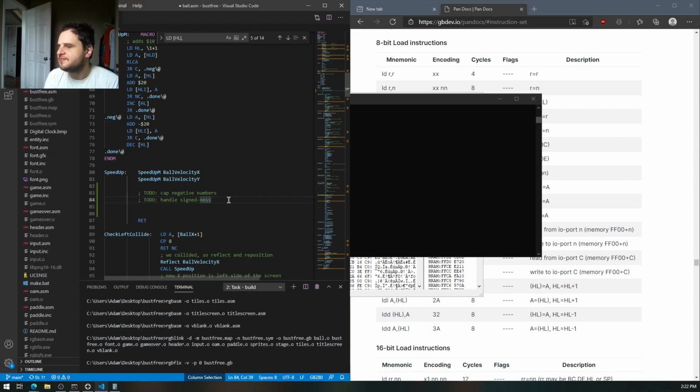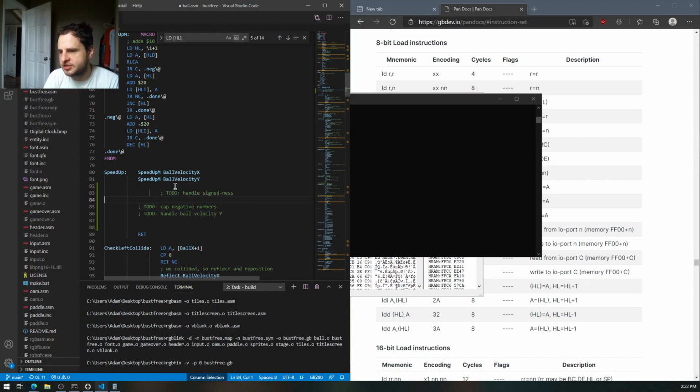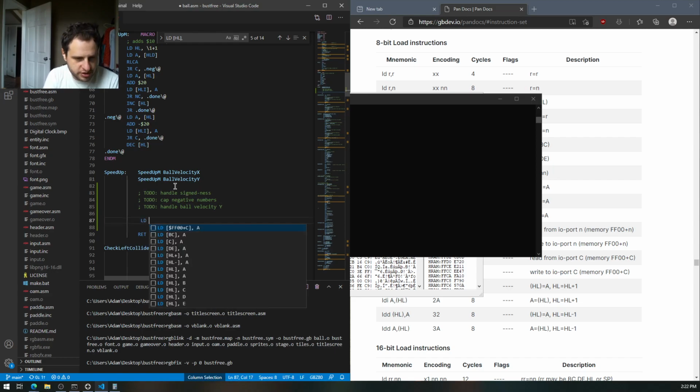So that's why I need a note for handle sign, and to do handle ball velocity y. I'm actually going to do it in this order. I'm going to start from there and just work my way out. Why is Visual Studio Code so weird about indents?